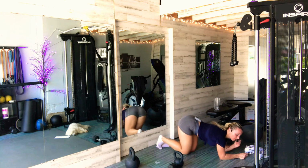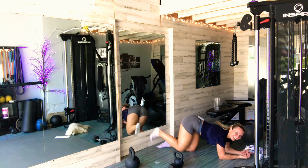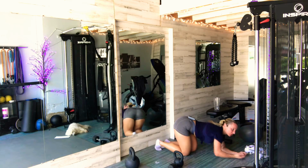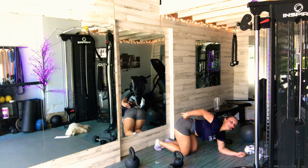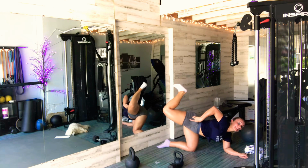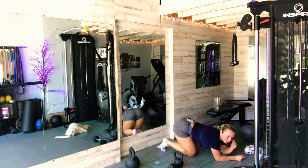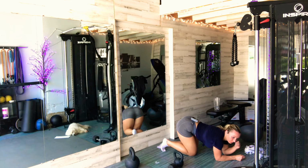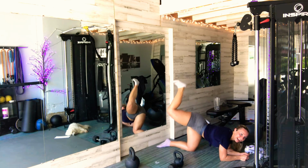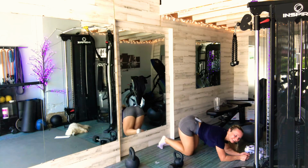Anytime we're working your glutes, you want to focus on maximum contraction. If you're pushing back, you're not getting that maximum contraction, because your glutes attach here and then they attach here. If this muscle tightens, then that whole leg should be coming up that way. If it's coming back, you're not contracting that muscle all the way. So we're bringing our heel to the sky, and then not all the way down.